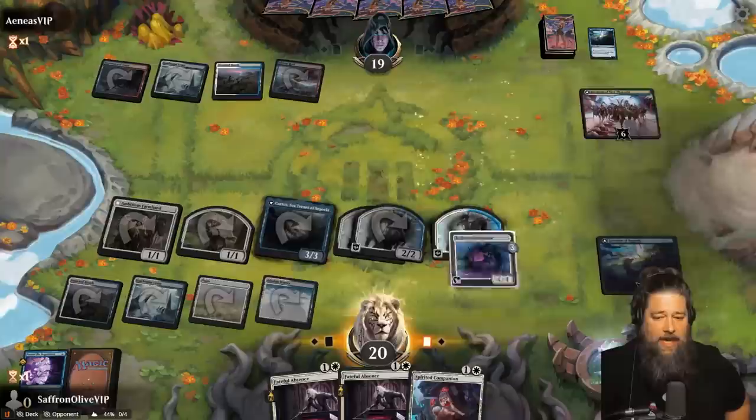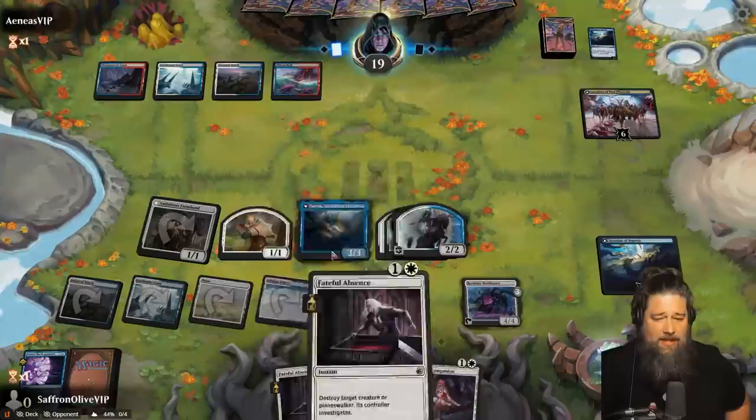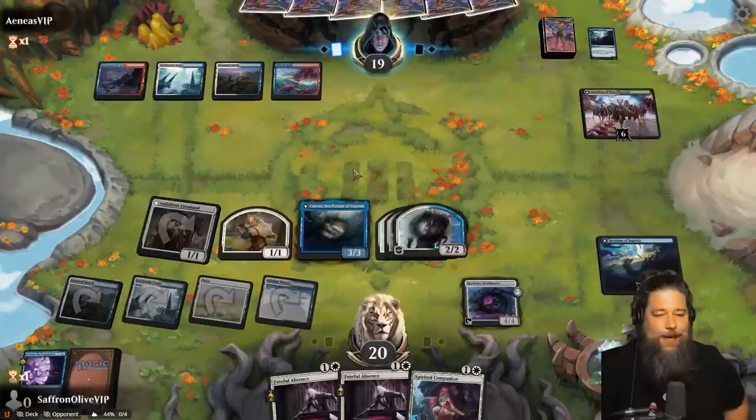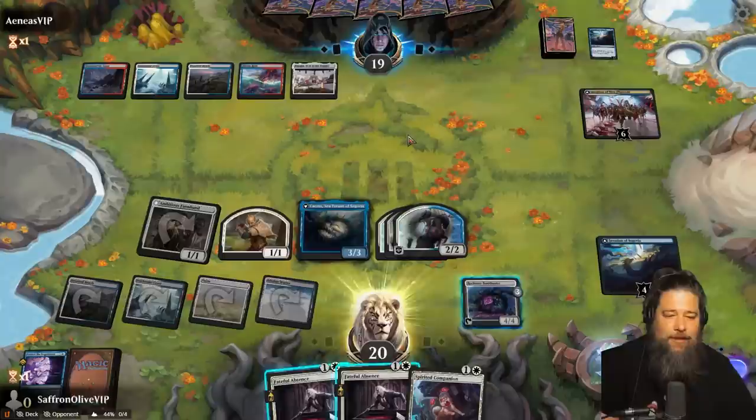End of turn. Untap all of our stuff. So we actually still have access to double Fateful Absence. Seriously, Caetus is busted. I don't even know if I'm being hyperbolic about this one. This card is ridiculous. I know it's early access day, and you can't read too much into early access day stuff, but I think it might be legit.